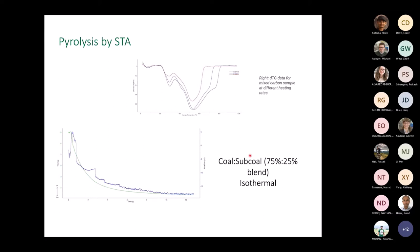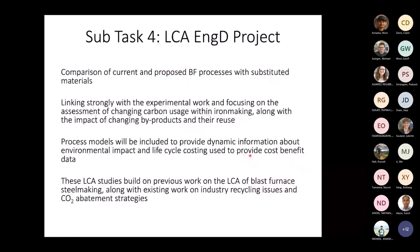But what we're doing at Sheffield, and we've just got an NHD project that's just starting, is to try and look at some of those alternatives and carry out some robust life cycle analysis and life cycle assessment of those potential alternatives. So having learned some of the lessons from the earlier PhD, we're going to take this forward and hopefully provide information about cost benefits and provide more information about the suitability of some of these alternatives that Peter and his team are looking at down at Swansea. So an interesting 18 months ahead.